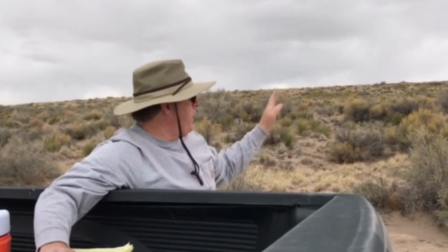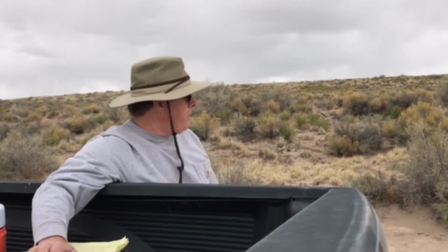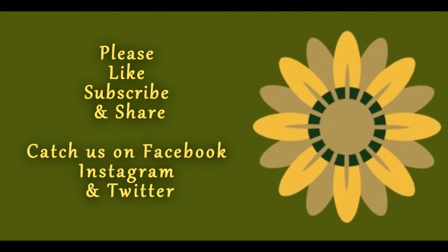Now there are land use codes, and those land use codes require certain setbacks. The house will have to be set back from a boundary line by a certain number of feet. There are certain structures and sizes that have to be built, and the county here requires a septic system, which I wasn't really big on, but I do have an idea on how to work with that that I'll share in a later video. But it does require a septic system, which involves engineering. It means I have to hire an engineer to come out, do a site survey, do some soil tests, perk tests, things like that, and make sure that the soils are adequate for a septic system. But anyway, those are some of the reasons we chose this.